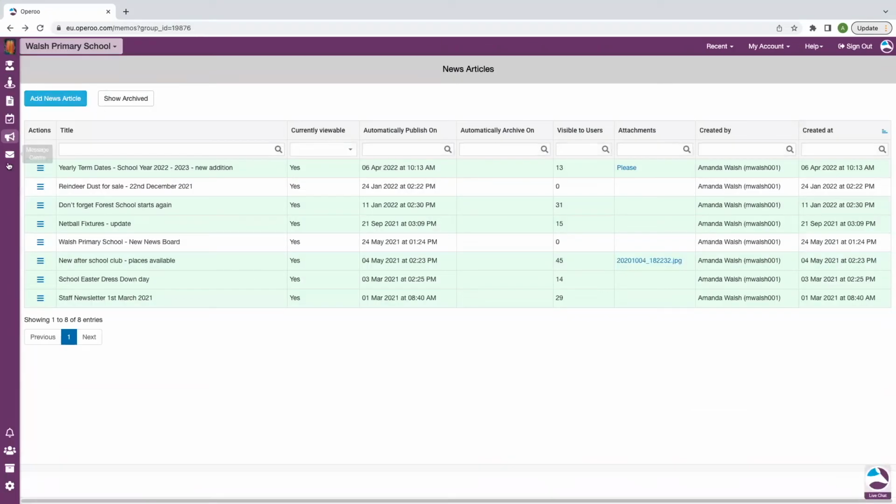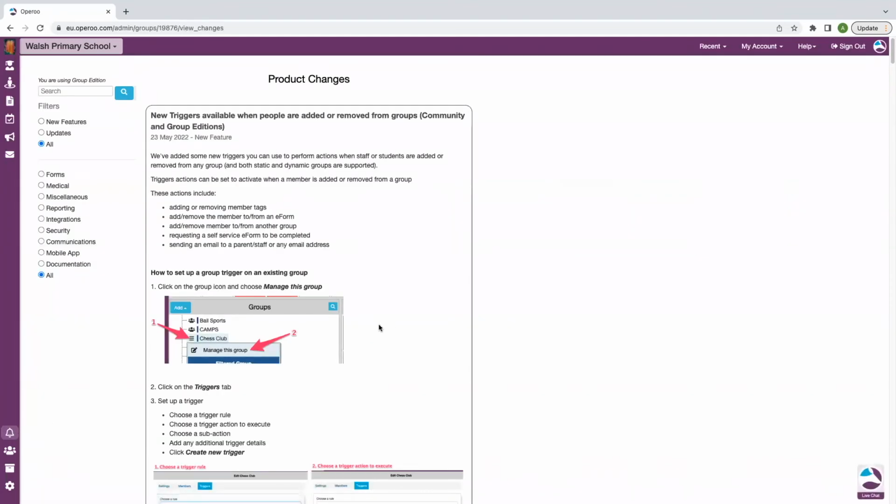Coming back, the next icon on the left here is product changes. This will show you any new changes that have been made within Operoo. If there are any specific changes that you as a customer have requested, or your CSM knows that would be incredibly useful for you in the way that you're using Operoo, your CSM will always reach out to you and let you know that that change has been put in place as well. If there are any product changes that you haven't read, there'll be a red dot and the number of articles that you haven't yet seen.